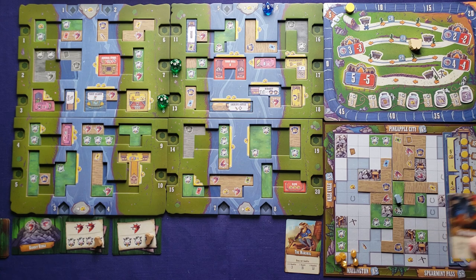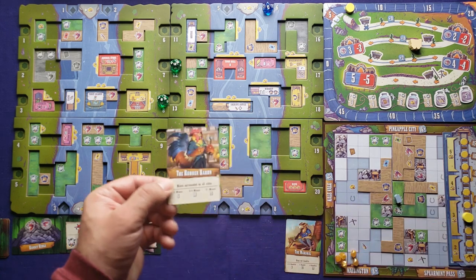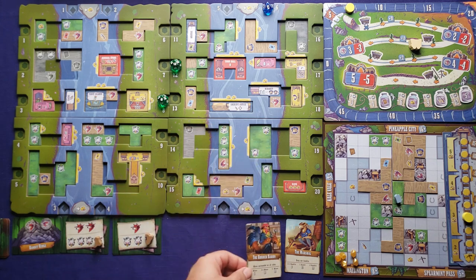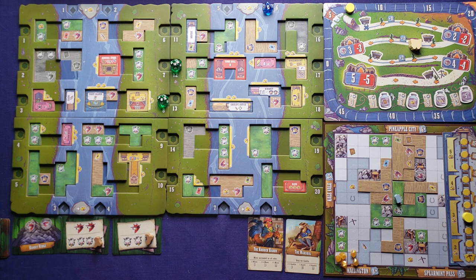And I don't know if this is the best one, but I'm gonna do the robber baron one, where it's mines surrounded on all sides. So I'll take that one. I think I can accomplish that. I almost have 3 of them surrounded on all sides, and that'll gain me 10 points if I do that.